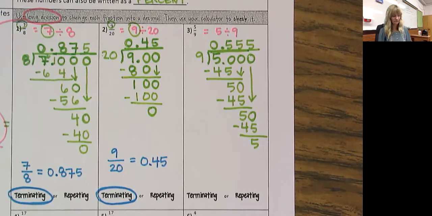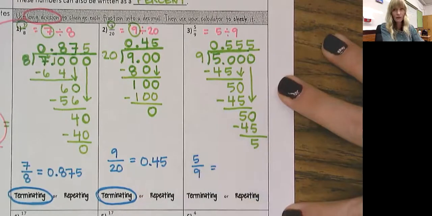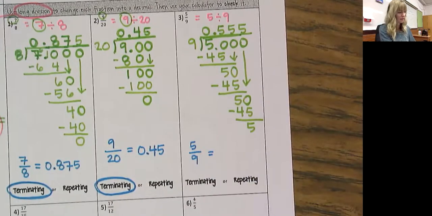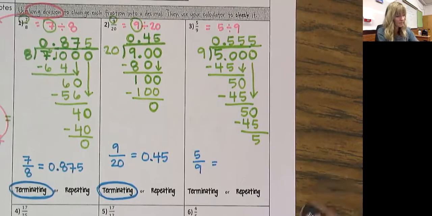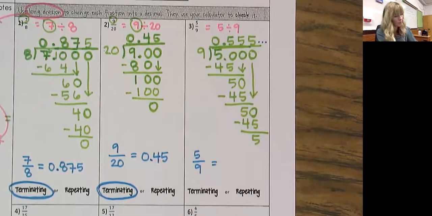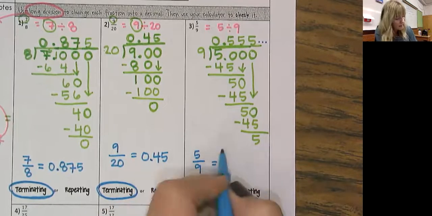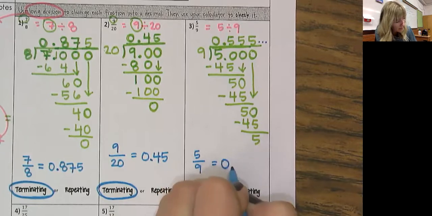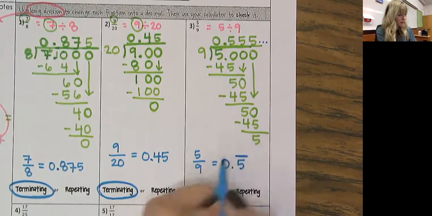Guess what this means? This means 5/9 is equivalent to, now I know that you saw these a little bit in elementary. We're going to work with them more this year. Let's make sure we know how to write it. This is just going to keep going, right? It's going to keep going. And that's one way that people write it sometimes, with the dot, dot, dot. Let's take it to a secondary level and make sure we have our notation spot on. Here's another way we write this. 0.5. The 5 is the one that repeats, so we put a bar over the 5.